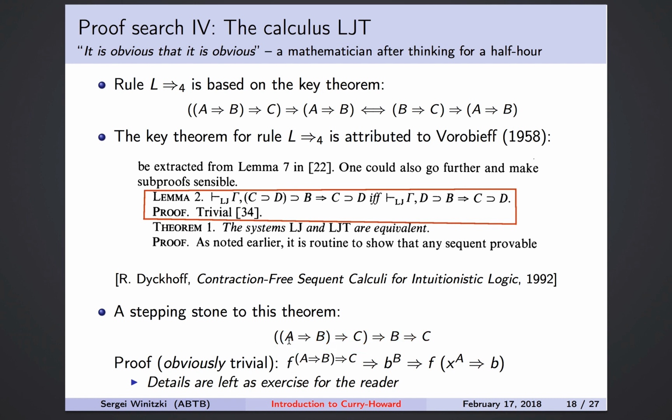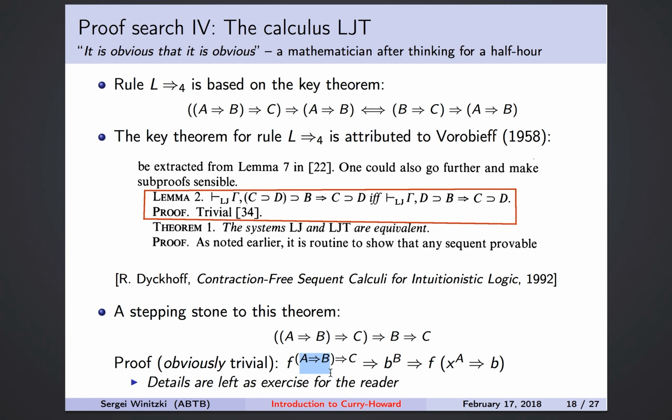In order to show the expression of this type, I will use my short notation. So this is f, which has this type, the first argument of the function. The second is b, which is of this type. And then we need to produce a c. How do we produce a c? We apply f to an argument of this type.